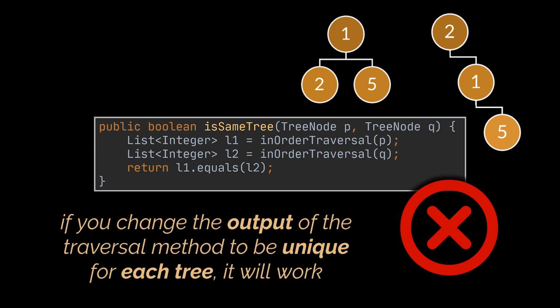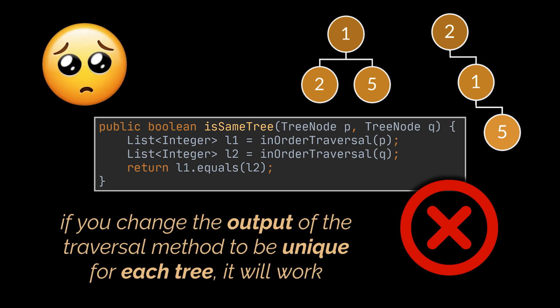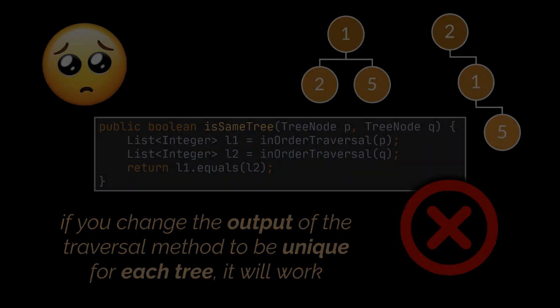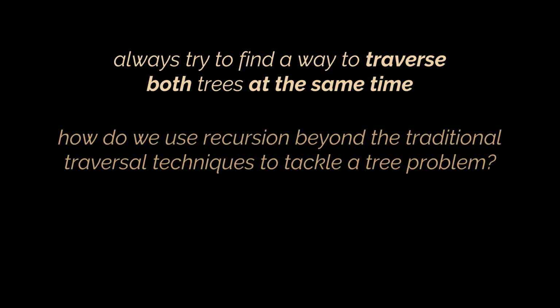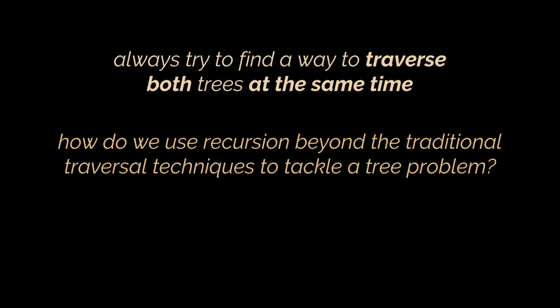Now, you may choose to keep this implementation and try to fix it by adding a few conditions here and there, taking into consideration null values in the lists, and maybe applying the pre-order traversal. However, you see, even if you manage to make it work, this solution is not optimal. In such questions, always try to find a way to traverse both trees at the same time, to avoid executing the same piece of logic twice.